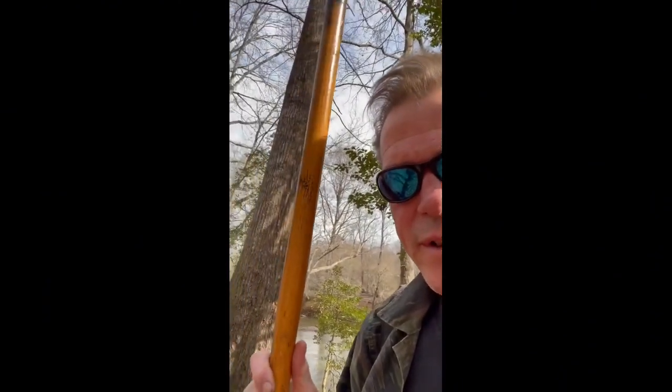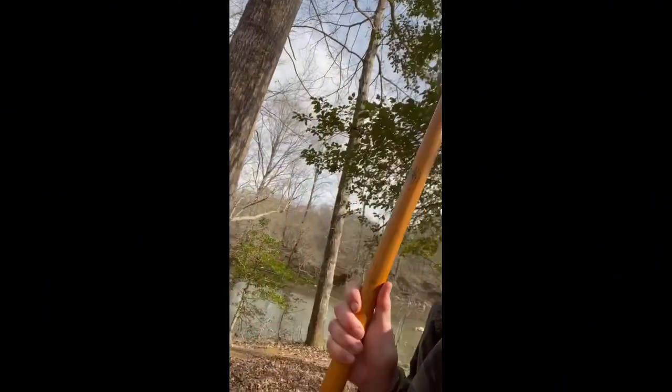Here we are. We're at a place I think we call the Snake Gorge, because the last time we were down here, there was lots and lots of snakes. But we found a couple things. I don't know. We're going to give it a look. I'm going to turn the camera around and hopefully you can see kind of where we are. It's adjacent to a river.